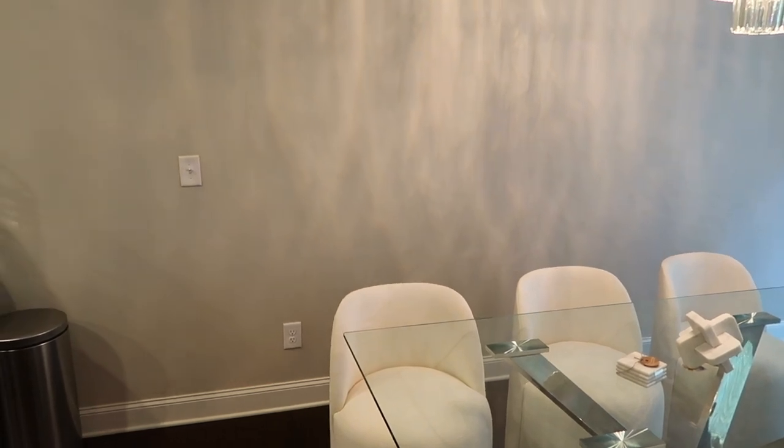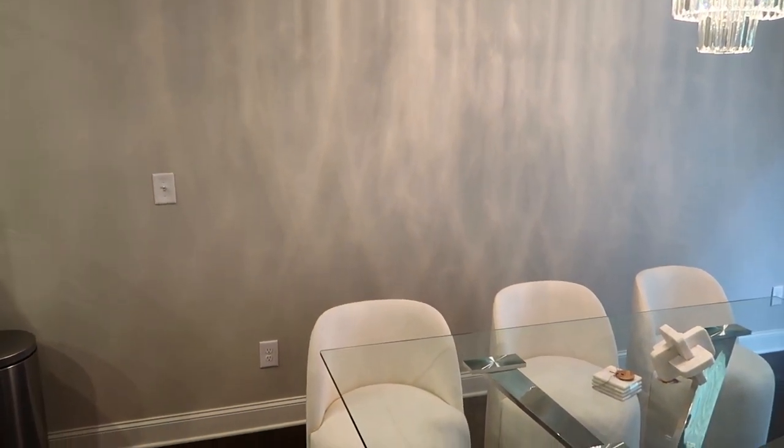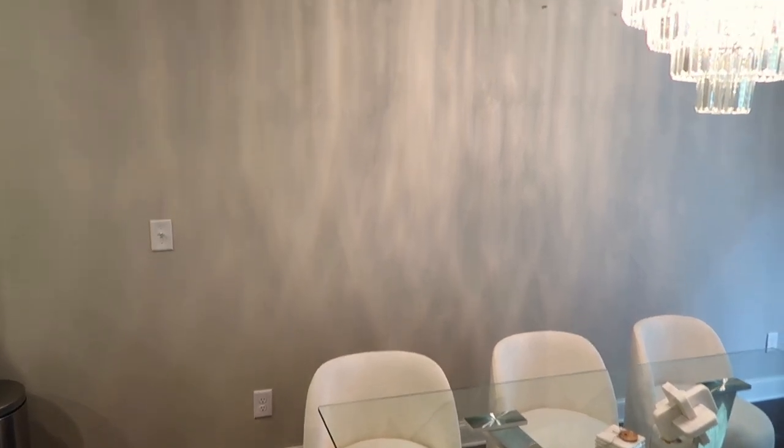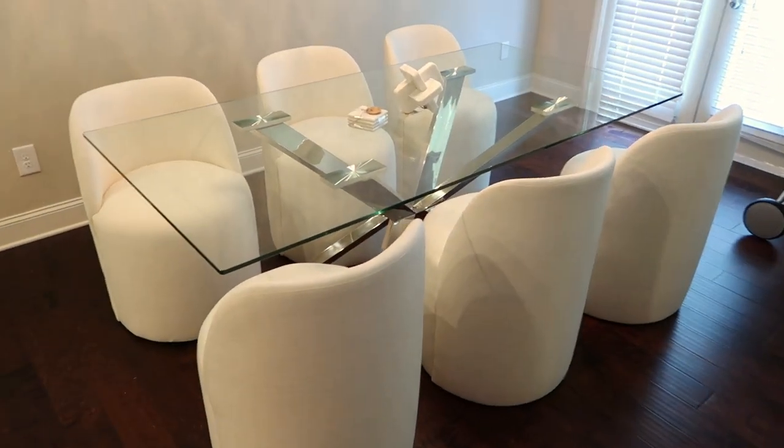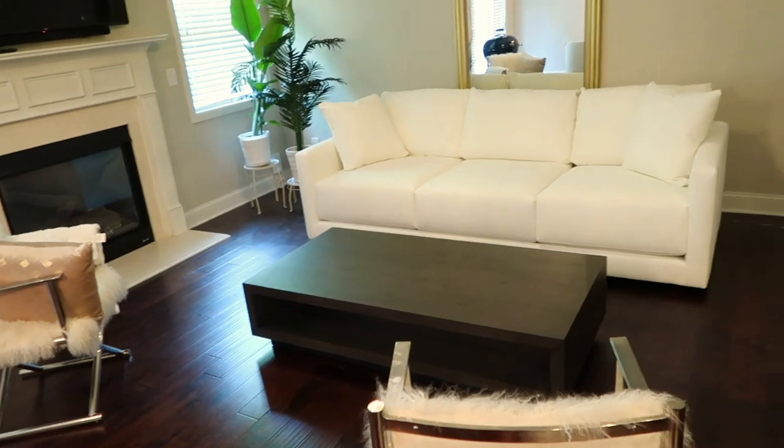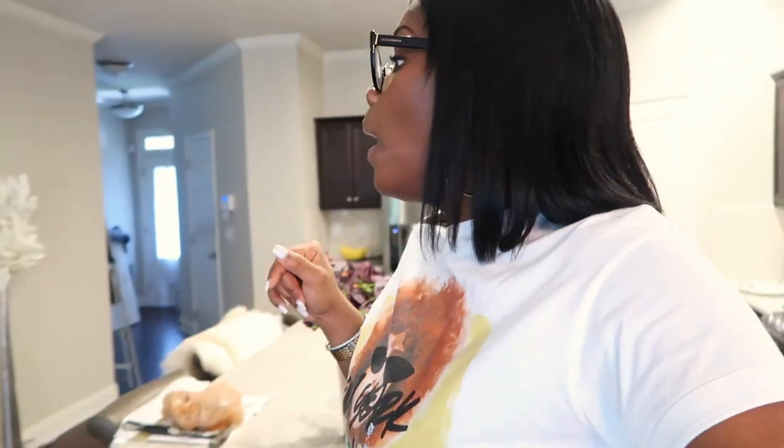Typically people put a mirror there, but I wanted to do something different. I'm going to patch those holes up where I had mirrors before. I did see a rug at CB2 that I like a lot — I just don't know if it's going to give me the wow factor I'm looking for. I'm going to go back and see it again, probably purchase it and hopefully it goes on sale a bit more. Then I'm going to put curtains up.